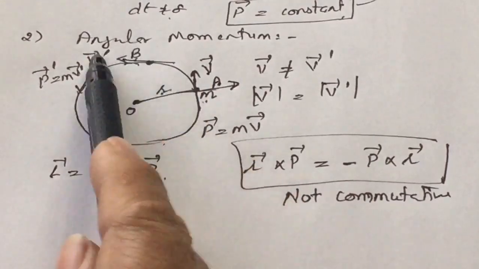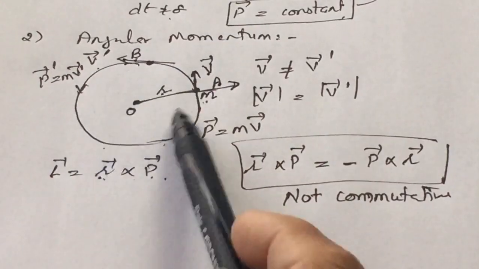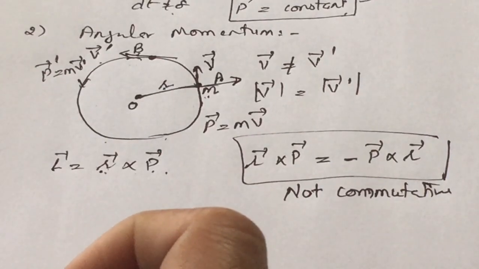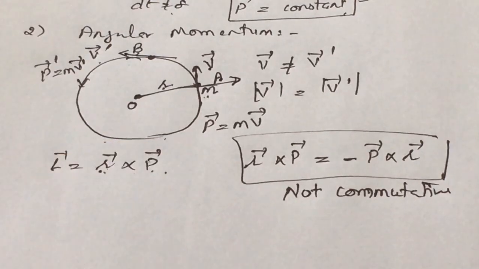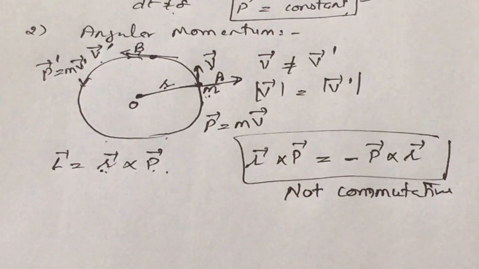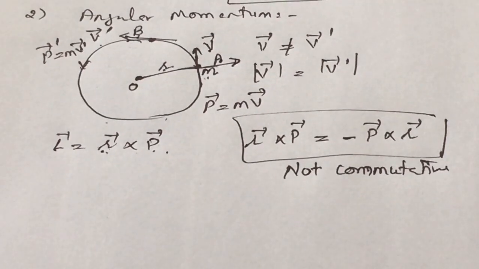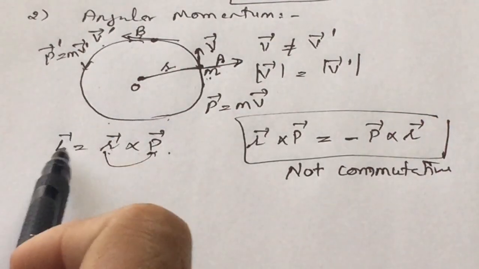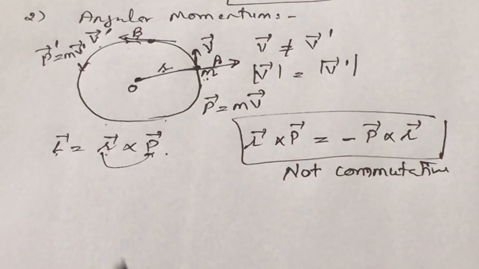Practically, if we discuss what angular momentum is, it is the study of motion of the particle when the particle is moving in a circle, in a rotational path, or in an angular path. But how will you find the direction of angular momentum? Just twist your right hand fingers in the direction from R to P, then the thumb of your right hand will give the direction of L.